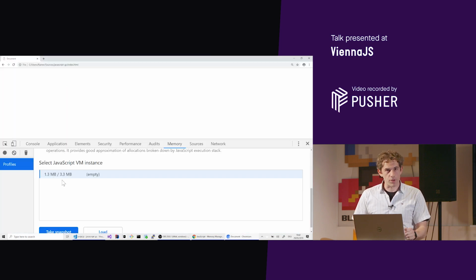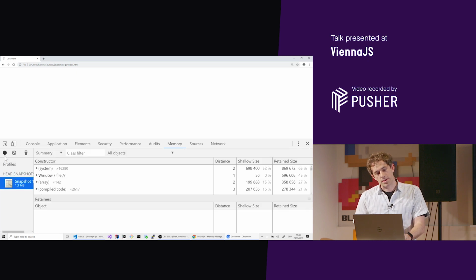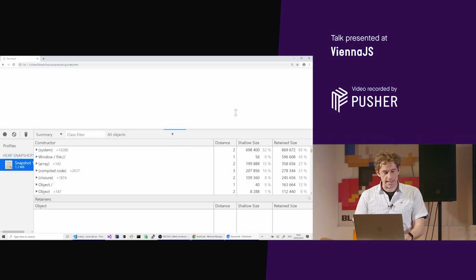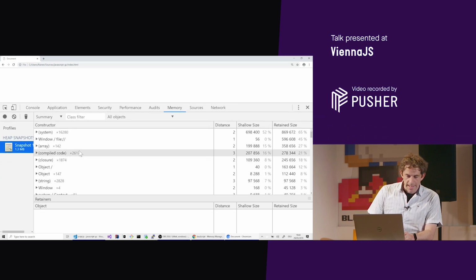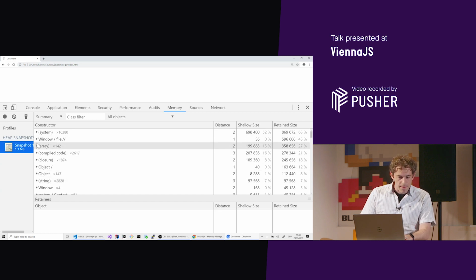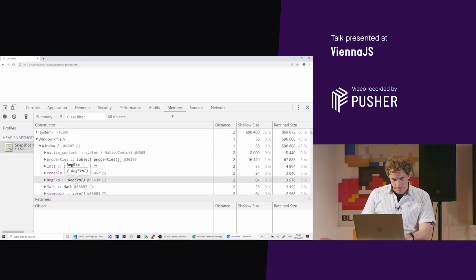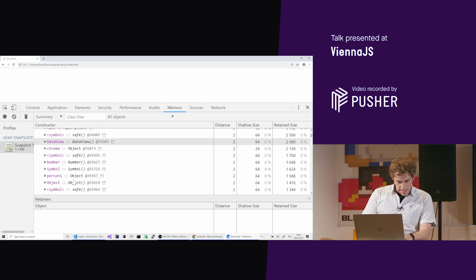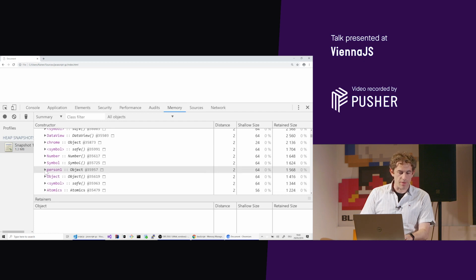What I have to do is go back to Chromium, reload the page, and then I have here to the left the button Take Heap Snapshot. If I click on this button, it goes through all the objects that are inside of the heap, groups the objects, and gives me a list. And since the person1 object is directly attached to the window, I can open this one, expand it, and then I have here all my objects that can be reached by the window. And if I scroll down, I already see the person1 object.